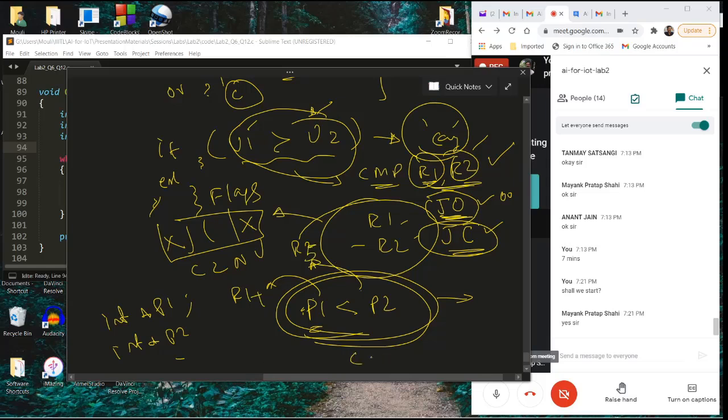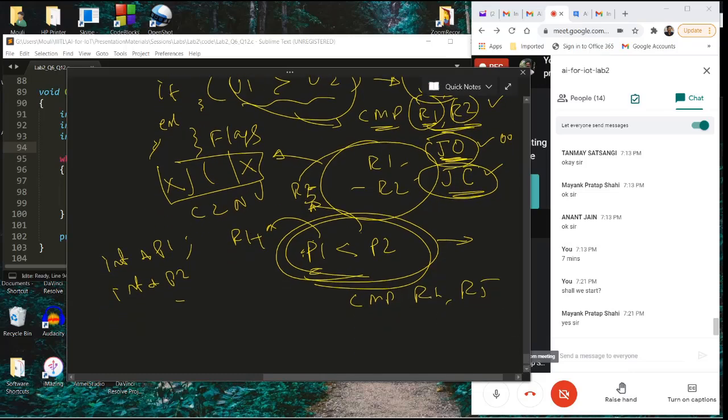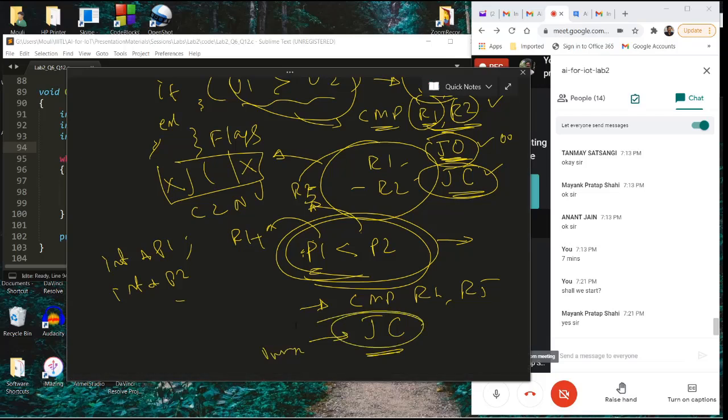So when it is doing cmp r4, r5, it knows that it is comparing unsigned values, so it is performing a subtraction of unsigned values. So it should check not the overflow flag but the carry flag, because this is unsigned. The compiler is aware of that. That is why I am saying that you need to be very careful when you are dealing with all this.